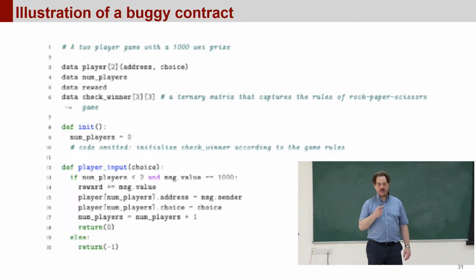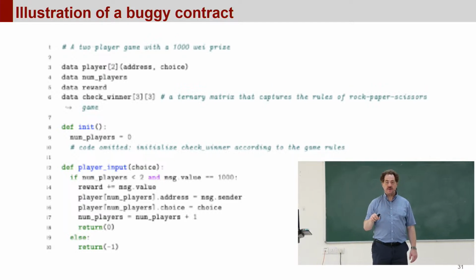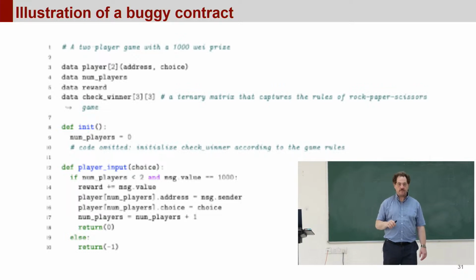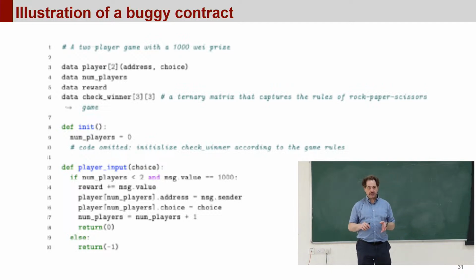Okay, so what can we do about it? We use the same technique which is used in Zerocoin, in Zcash. We submit a commitment. We do not submit a plain text value. We hide the plain text; the value submitted is a secret. Instead, each player would submit a commitment to the value. And only after all values are submitted, only then the contract would request the players to submit the actual value. And then it would be possible to verify that the values submitted indeed correspond to the commitment.